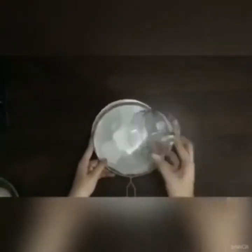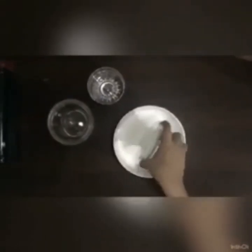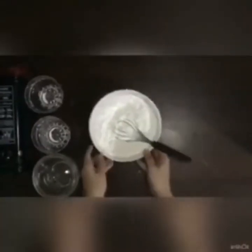So first we need to sift our flour to avoid any clumps in our batter. Don't forget to sift your baking powder too. Add your sugar to your dry ingredients and mix thoroughly. After mixing, set your dry ingredients aside.